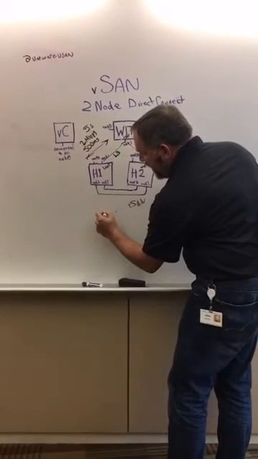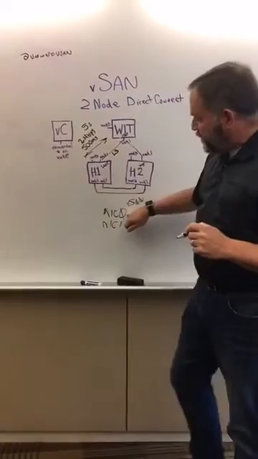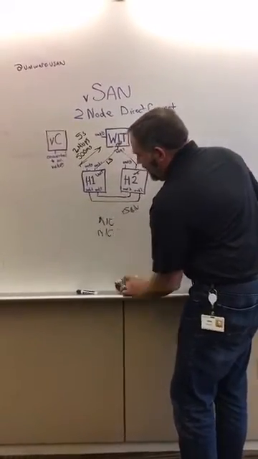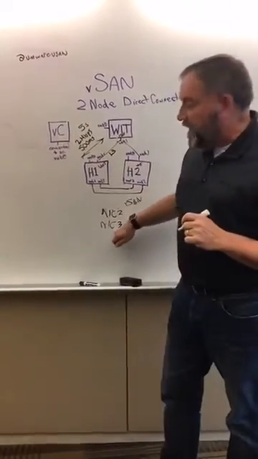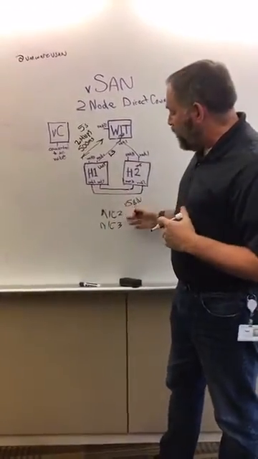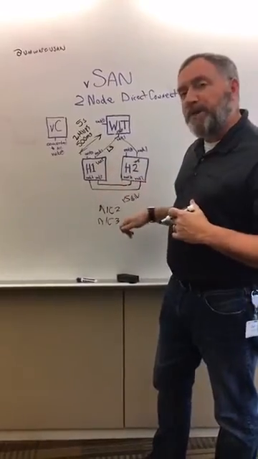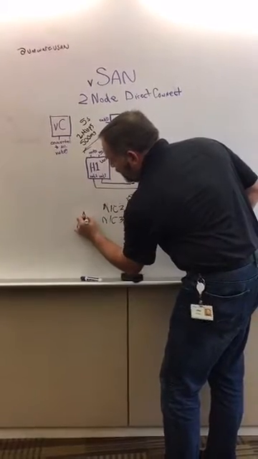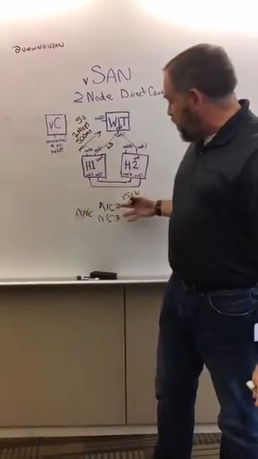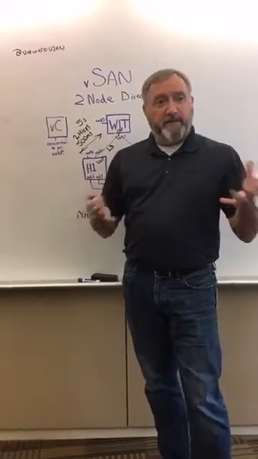I actually use in my configuration a VDS where I'll run vSAN over NIC 0 and I'll run vMotion on NIC 3. I'll use VDS which actually is included in vSAN licensing, there's no additional cost there. What I'll do is I'll pin vSAN traffic to one, I'll pin vMotion to the other but I'll make it available if one of these two were to come offline and I have the capability of failing over. Included with that I can use network I/O control and I can carve up shares between these and I can guarantee that my vSAN data network has more capability bandwidth wise than the vMotion network so I never get to the point where I'm starving storage as I'm moving a VM from one host to another.